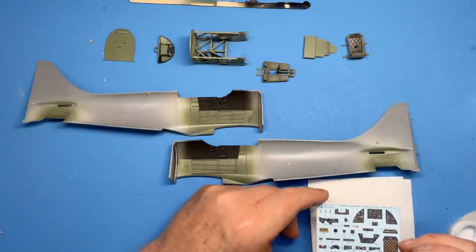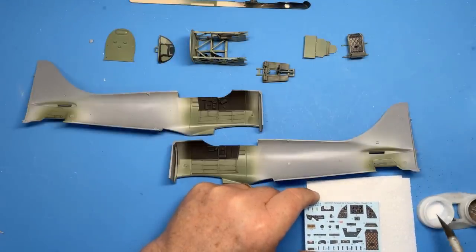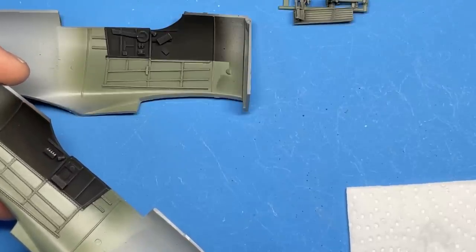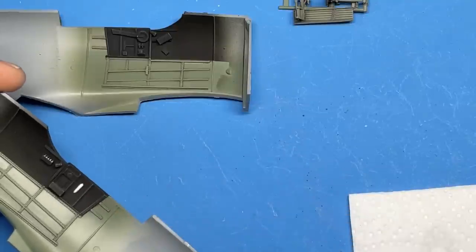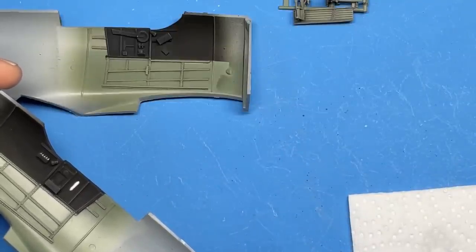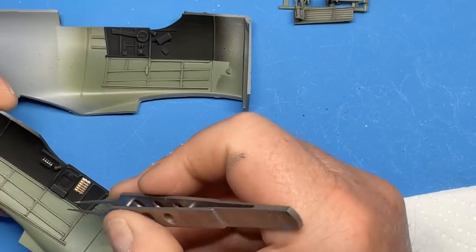I'll use some canopy glue just to fix these in position. So if you've not seen these before, they work just like an ordinary decal. Just cut them out, soak them in some water, and then apply them. But as I said, I'm going to reinforce them with some of this white PVA canopy glue. This decal here, number 13, is the rack of flares. And Special Hobby actually provide some clips if you want to display this without the flares in position. But I just think it adds a splash of colour to the interior.